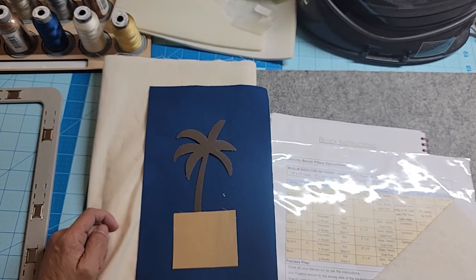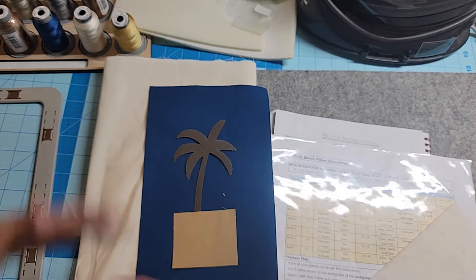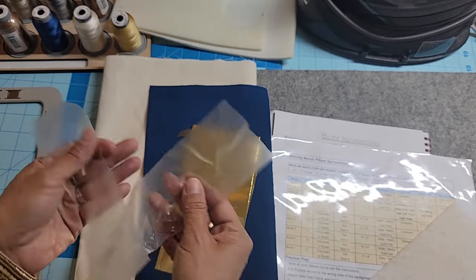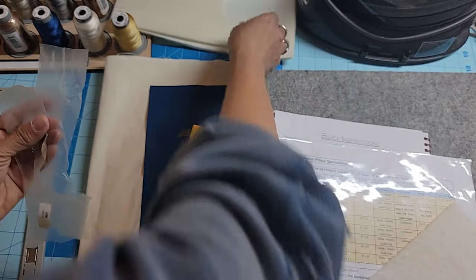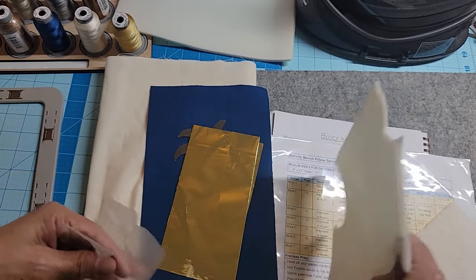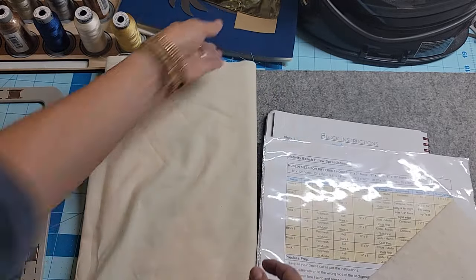I forgot to bring an embellishment kit home, but fortunately I have lots of stuff here at the house. Gold Mylar topper. This is a washaway topper. And then flex foam. I rarely cut this per the instructions. I usually cut it as I go. So this is all the stuff that we're going to be using.